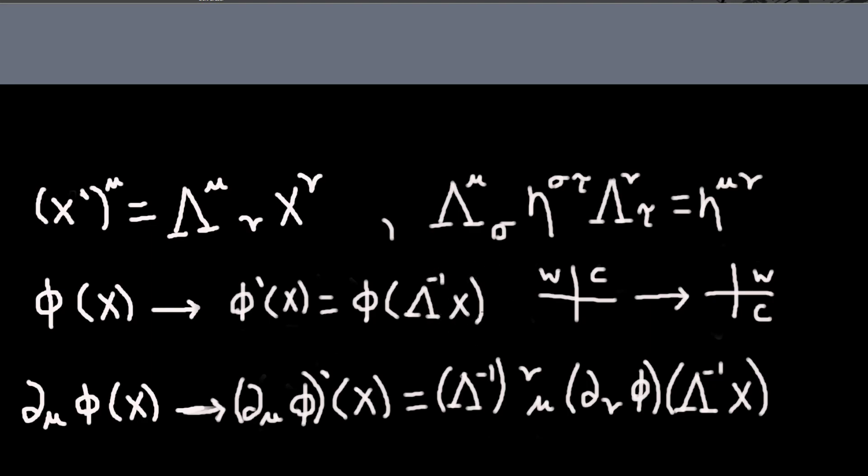So this point is just, x is this point in both cases, but with the inverse transformation acting on it. So the transformation was a clockwise rotation, so the inverse transformation is a counterclockwise rotation. So I look 90 degrees over here, and sure enough I get the same value. It's warm right here and it's warm right here. So that's all this is saying.